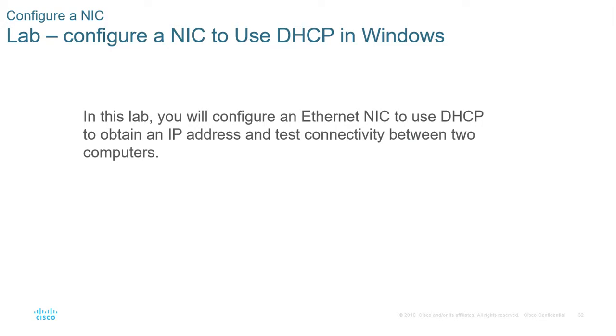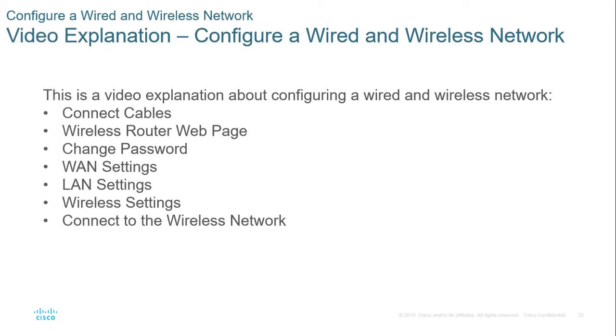So there's a lab here also. We're going to do that later on. There's a video explanation on how to configure a wired and a wireless network. So it's very self-explanatory. Take your time, go through them in your Cisco NetAcad LMS. For those of us that are watching that are already running through the training, once you've signed up for the course, you could have access to the LMS. You could do all your learnings. You could take your program, take your quiz, take your modules, get your certification, and also you can get your Cisco badges.